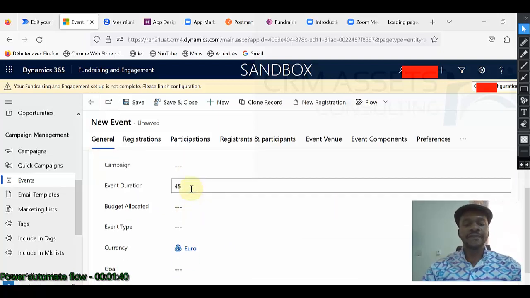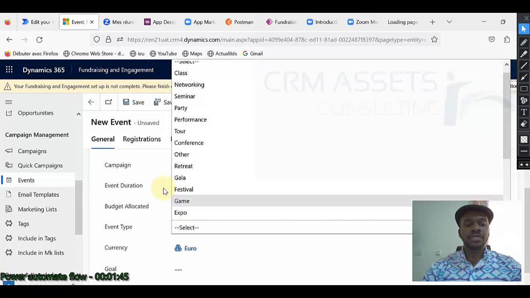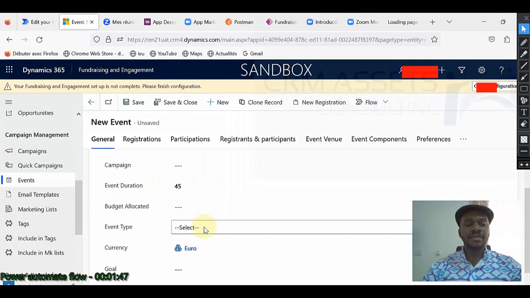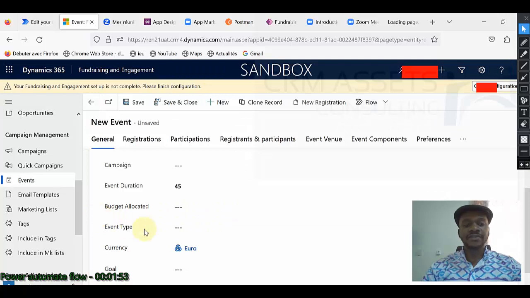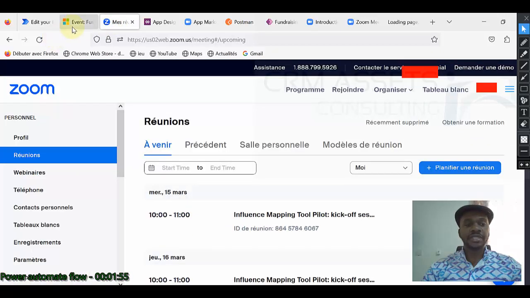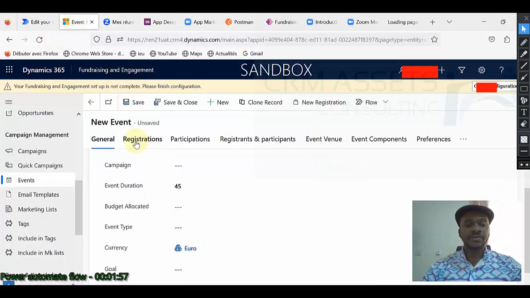Let us say 45. Budget allocated, not important. You see, on event type, it's only for Zoom events that the corresponding meeting must be created.